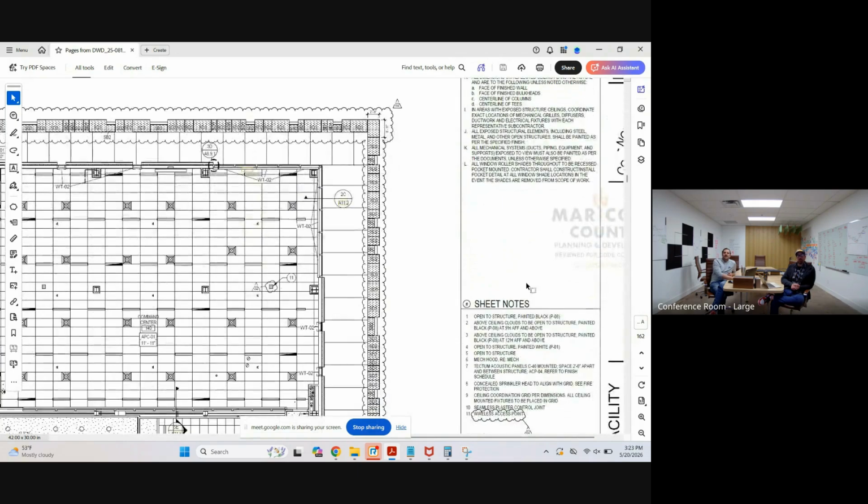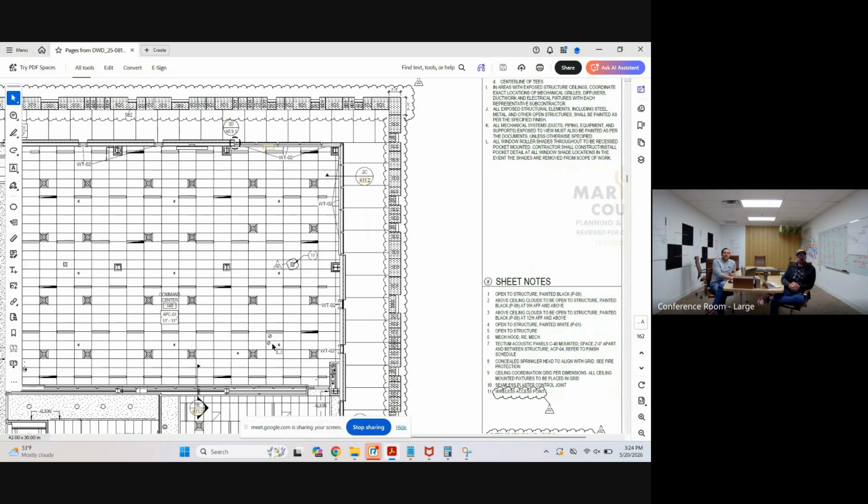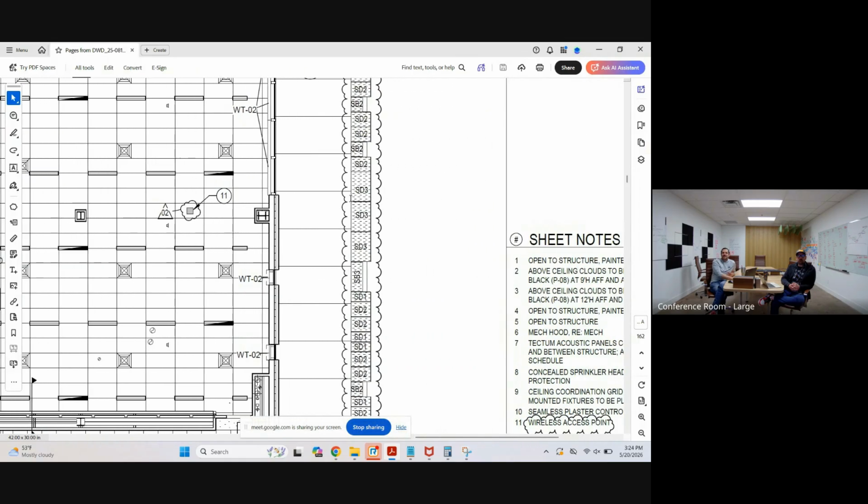As you scroll down, you see the sheet notes, which are specific to just this sheet and are numbered. Any circle that has just a number and no other information correlates directly to a sheet note. Some designers use letters instead of numbers, but the concept is the same.